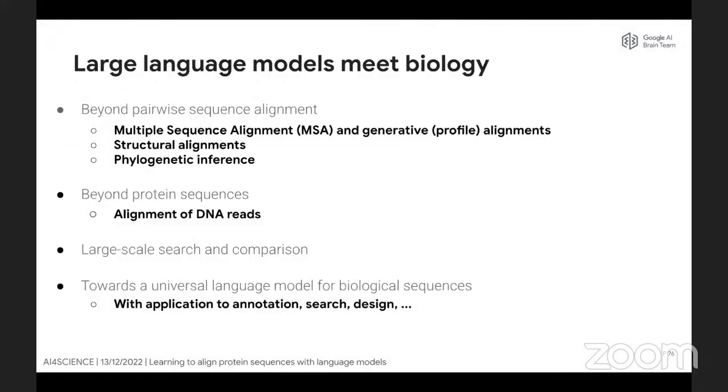Yeah, so just to conclude, I think the whole general field of artificial intelligence, and in particular language models and transformer-like architectures applied to proteins and also DNA, will be extremely exciting in the following years. On the alignment side of things, I think extending this work to multiple sequence alignments and profile alignments will be fairly easy, because the algorithmic backbone, like I said, is basically the same.